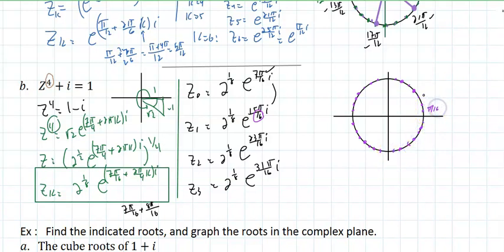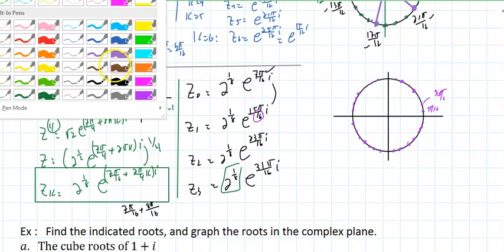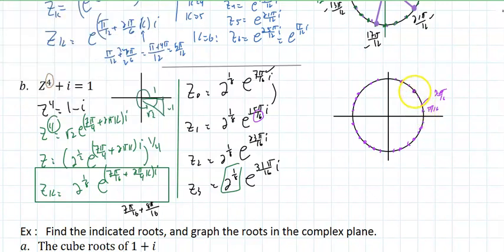This is 1 pi over 16. This is 2 pi over 16. Now, in this case, the radius is the 8th root of 2, very small. But I need 7. So 1, 2, 3, 4, 5, 6, 7. Let me label it with a different color. 1, 2, 3, 4, 5, 6. At least you should label those. Then 7, 8, 9, 10, 11, 12, 13, 14, 15. Then 16, 17, 18, 19, 20, 21, 22, 23.